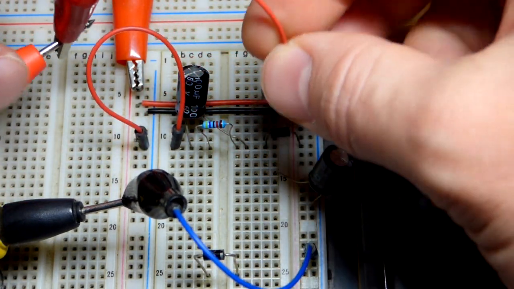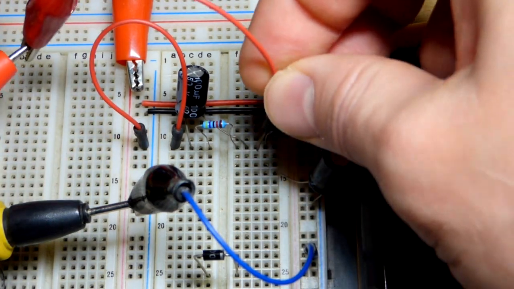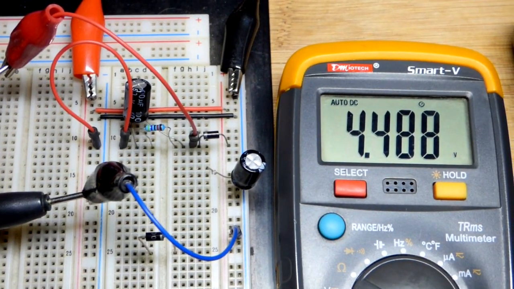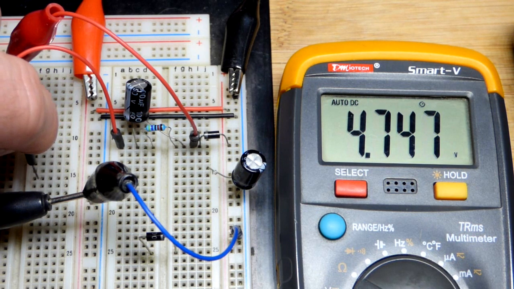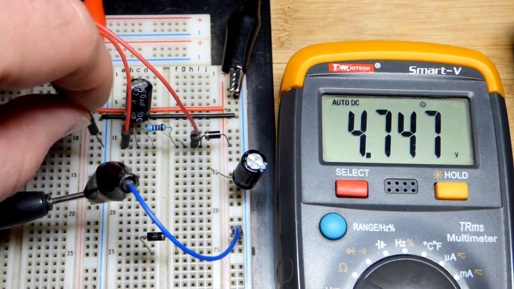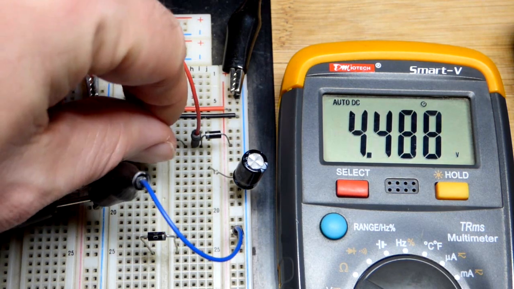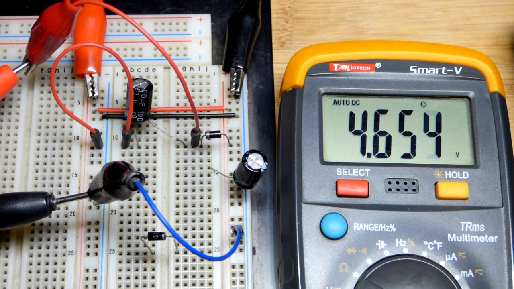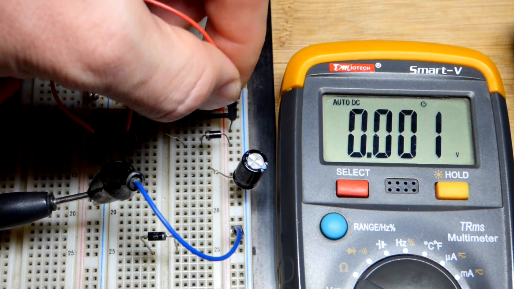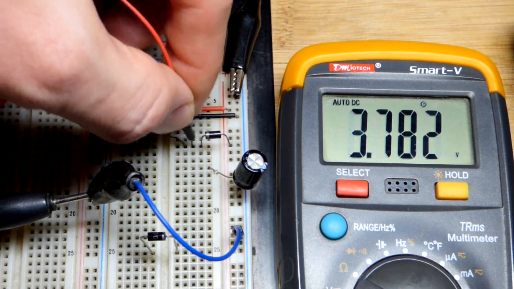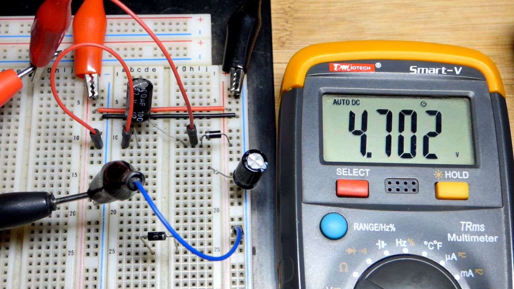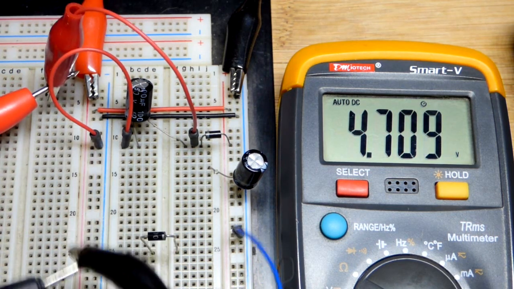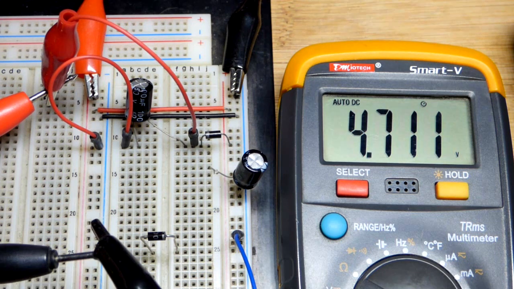First we're going to look at the voltage of the capacitor. That side is ground, that's when we charge it. I think we actually have a voltage there. Out of five volts, it looks like current is trickling through. Five volts at the supply and then it's showing five volts out there, but that's not a strong five volts. Current's just trickling through the diode because they aren't a perfect diode.